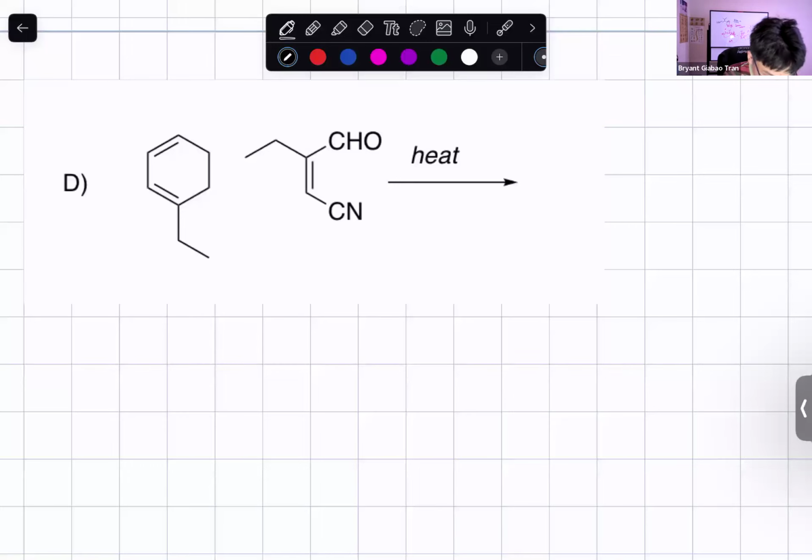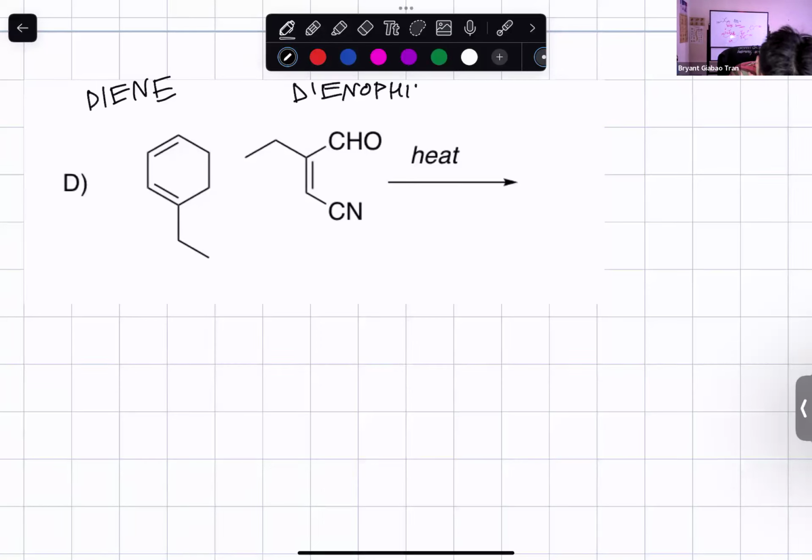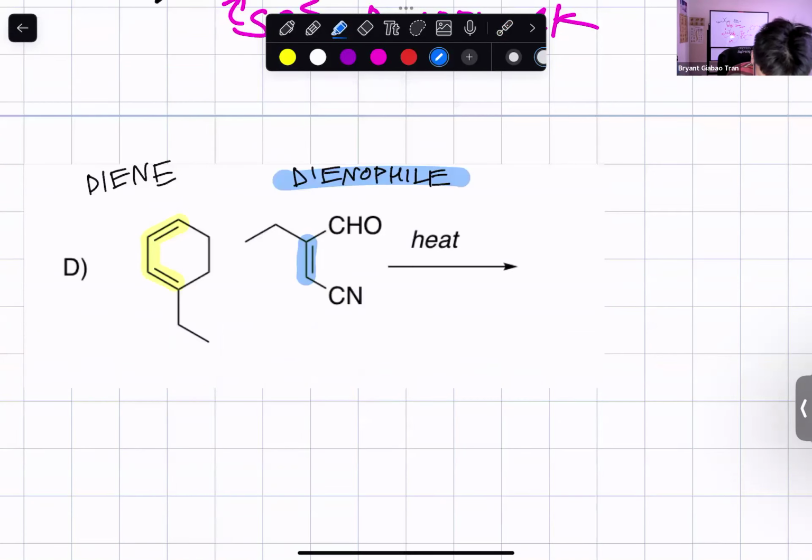we're gonna look for the diene and the dienophile. So my diene backbone here is gonna be this highlighted portion there, right? This conjugated diene right there. My dienophile is gonna be this double bond right there, right? So the one in blue is my dienophile. The one in yellow is my diene. Everything else is decoration. Everything else are the groups of the diene and dienophile.